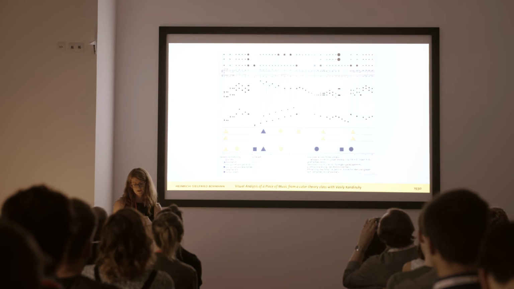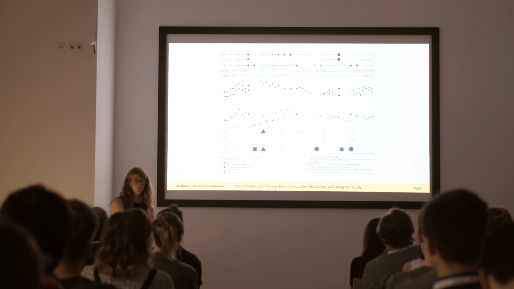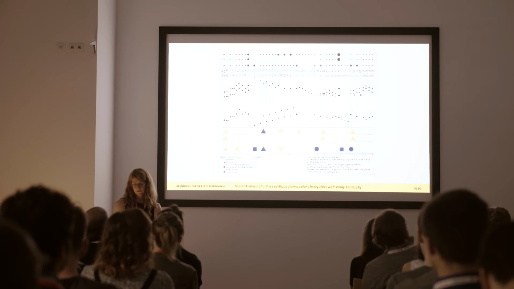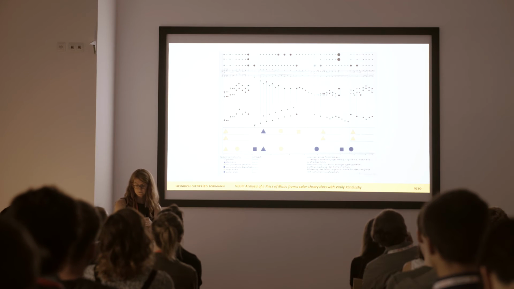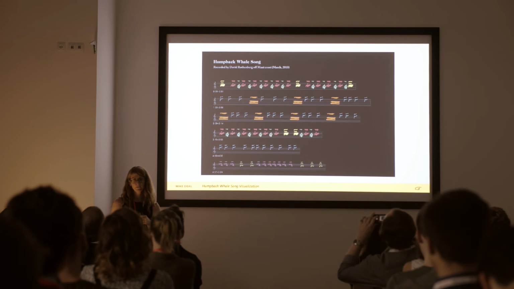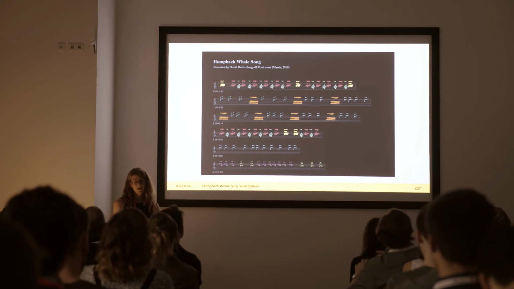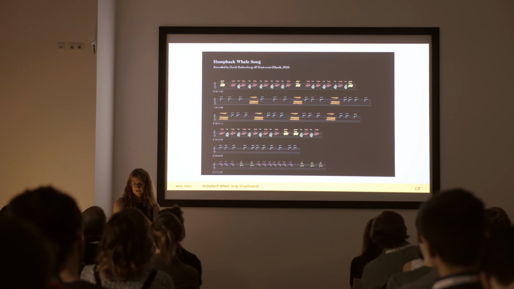And then I also put this in the context of how graphic structures or translations, information translations, taking content from one mode and putting it into the visual mode, help us to interact with the world. So this is a visual analysis of a piece of music from a color theory class with Vasily Kandinsky in 1930. And here's a more recent example in 2010, a visualization by Mike Deal of Humpback Whale Song, where we see that this parsing of information and translating it into visual form helps us to reimagine the underlying structures and interact with them in a different way than we would usually.